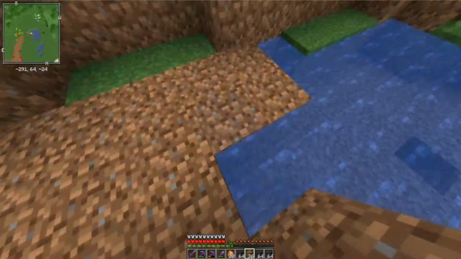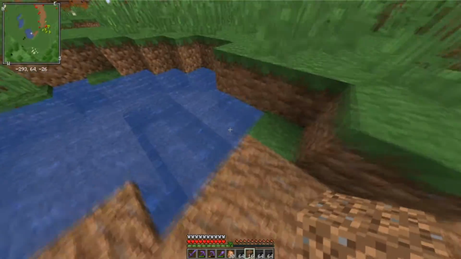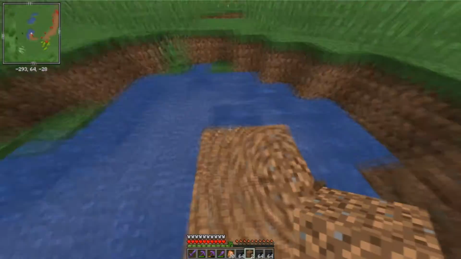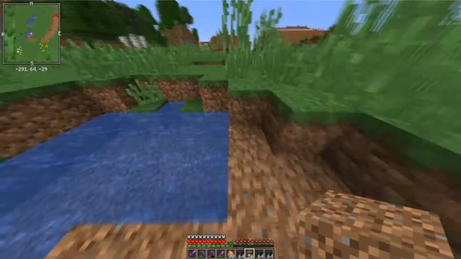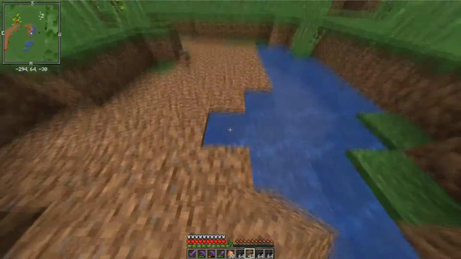This build is by Corralis. If you haven't heard of him, go check him out. He does plot builds, like size builds. Not time, like size builds. He'll limit himself to a certain area, and then he'll build whatever he needs to build in that area. He's really good at making plot builds, and they look fantastic. I guess you'll see once I make this house.